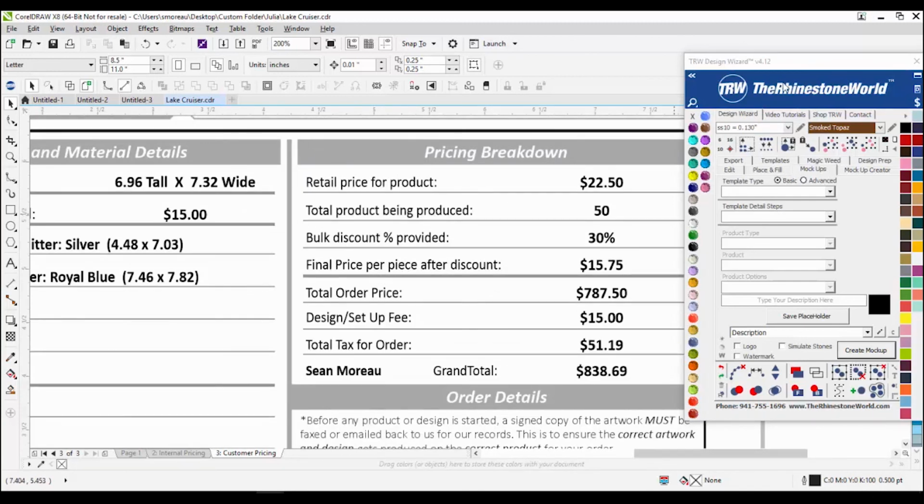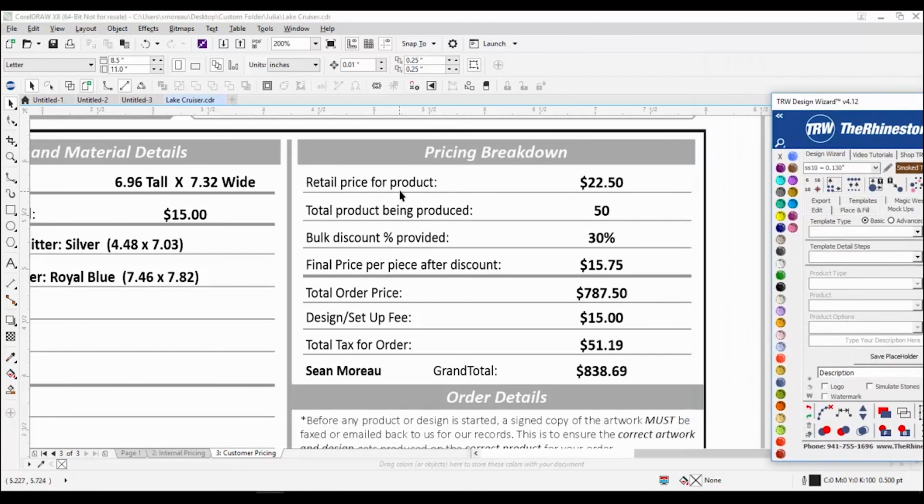And this is the thing too. When you're working with discounts and stuff like that, this shows the retail price for that product. So we know the shirt's worth $22.50. If someone comes in and just wants one shirt, well, they have to pay $22.50 for it. Say they bought that 50, and then a week later or 2 weeks later, we have that one or two stragglers that's decided to come late to the reunion and they want a shirt now. Well, because we're only doing one or two of them, you're not going to be able to get that 30% discount. So you can't pay $15.75. You actually have to pay the $22.50.